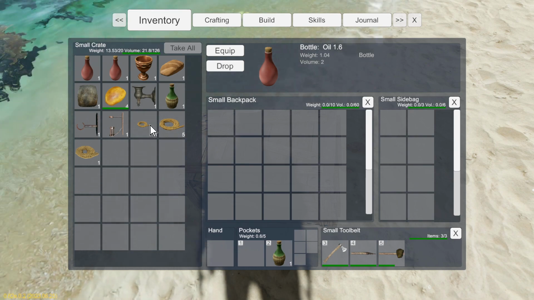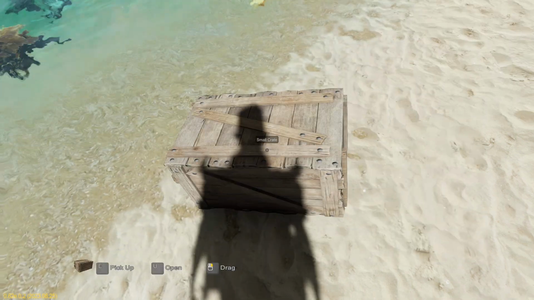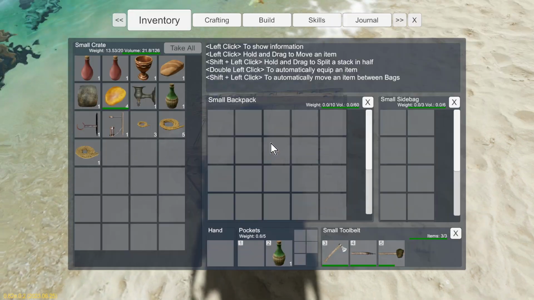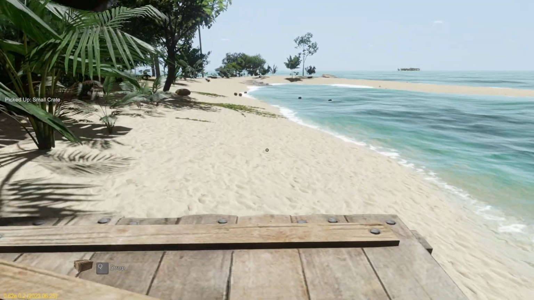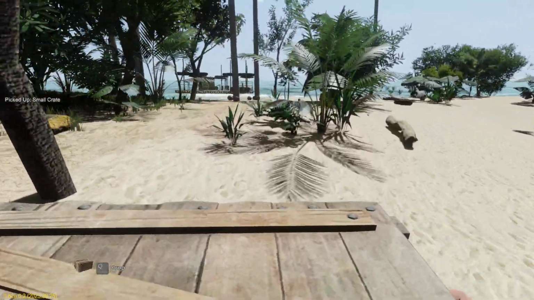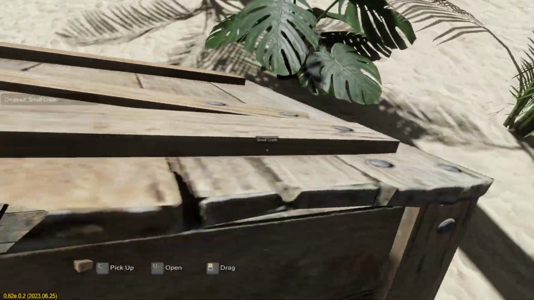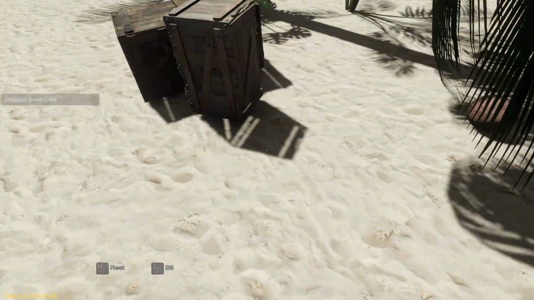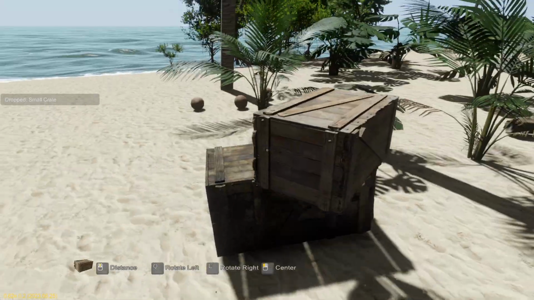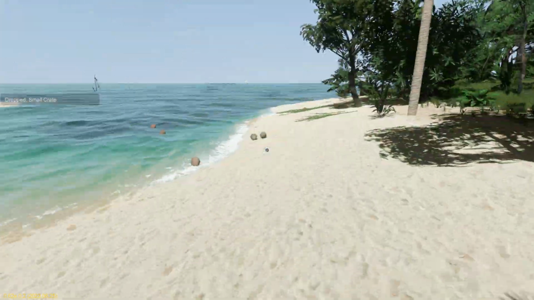So now, since the update, you get ropes in these crates. Pick that up. Plonk that over. That one's not overweight like the last one. Alright, let's continue around.